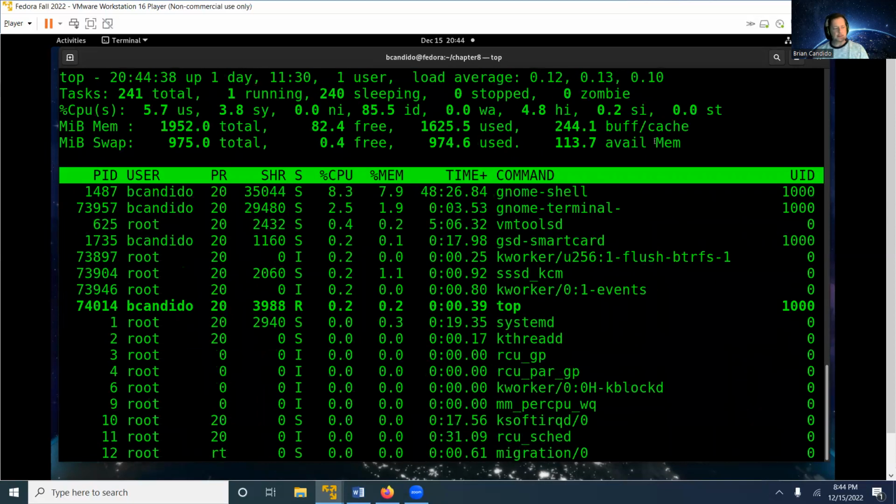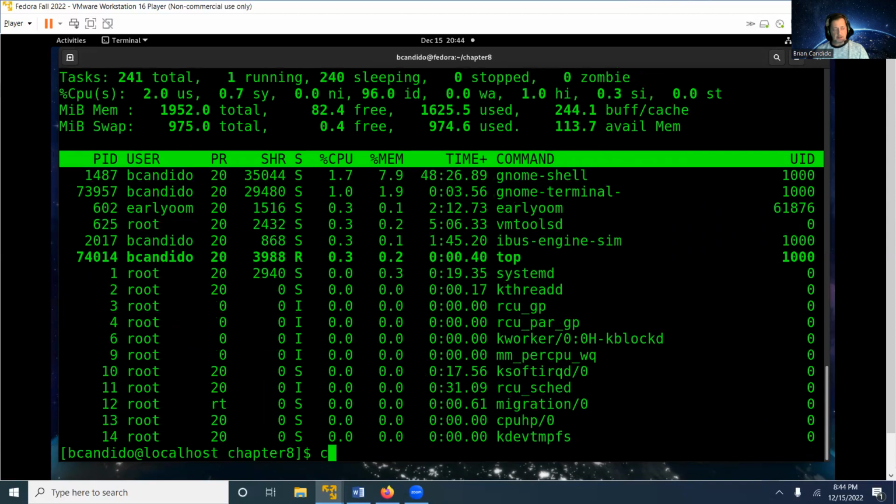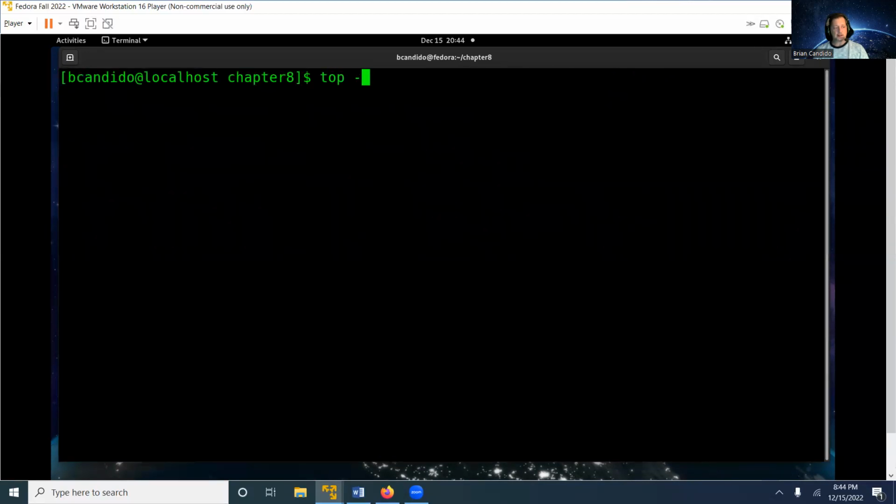We'll come back to that. All right. Q gets me out and I can change the refresh rate. I can say top, I want to delay 3 seconds. So every 3 seconds, it's going to go get data or statistics of what's running. I want to do it 5 times. And I want to put the data into a file called top data. Notice it will refresh 5 times at 3-second intervals for a total of 15 seconds, and all the statistical data from the top will be redirected to this file.